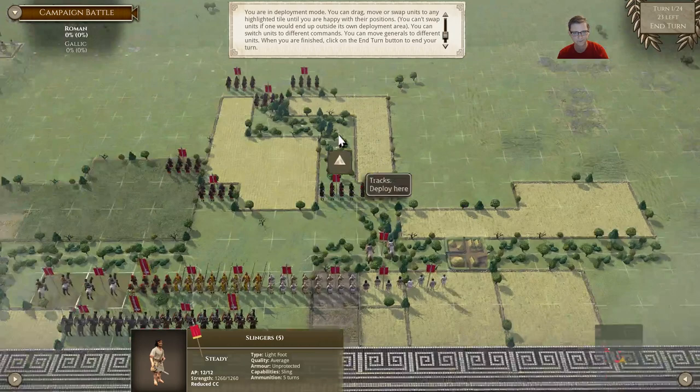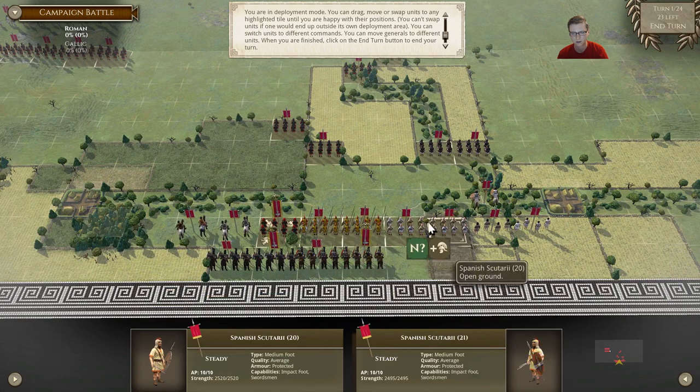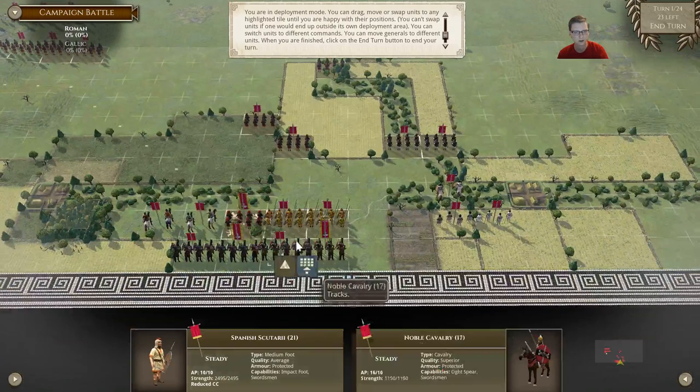Get another unit of legionaries over here. I need a couple lighter units to cover my left flank. Scutiarii should do fine. Can I turn you? Yes. Another unit of Scutiarii to help protect that. And then I'm gonna have another group of infantry back here.